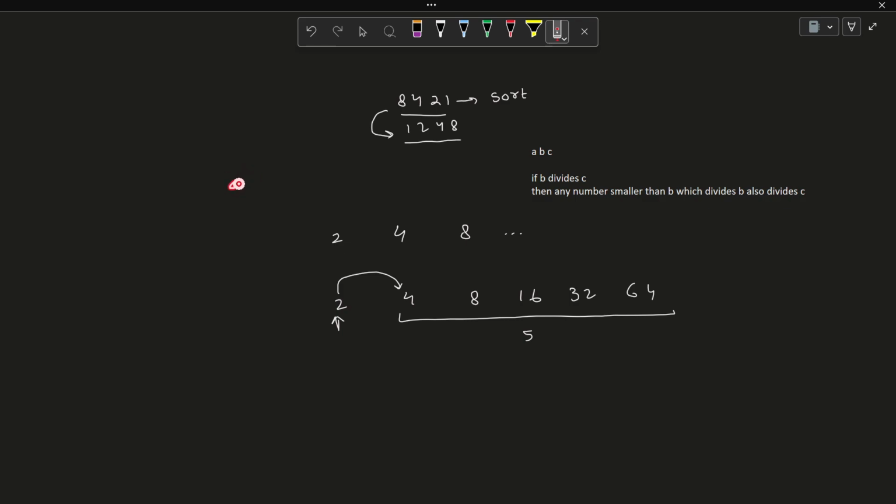So our condition will be satisfied that either A mod B should be equal to 0 or B mod A should be equal to 0, because 2 is going to divide all of these numbers that are divisible by 4. That means I can make 2 also a part of this subset by just knowing this single fact that 2 can divide 4. So whatever answer was there starting from 4, I can add 1 to it and create a new answer subset. That means this is going to be now included and the new answer is going to be 5 plus 1.